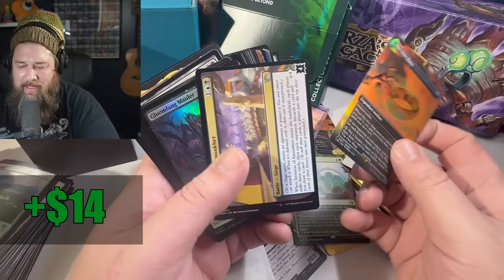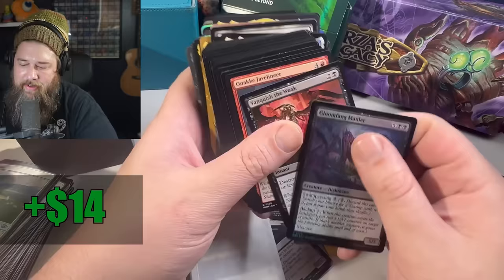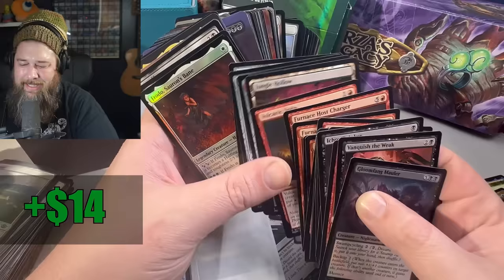Let's see if there's other decent stuff in here. I'm going to set this stuff aside for now. What do we have in here? Oh, okay. Bunch of commons. Jungle Hollow. Cheaty lands. All right, Frodo.